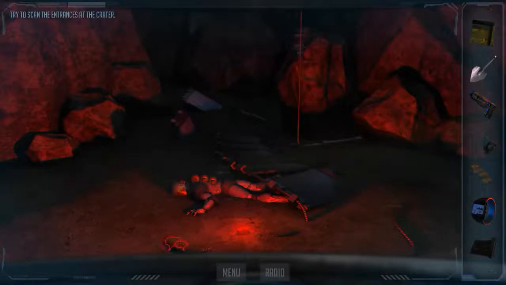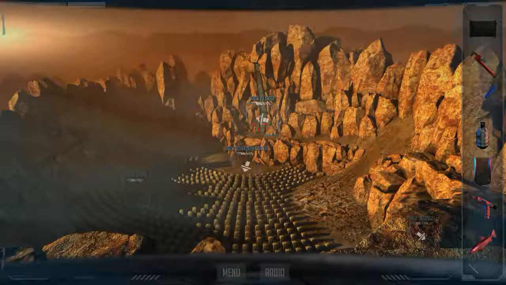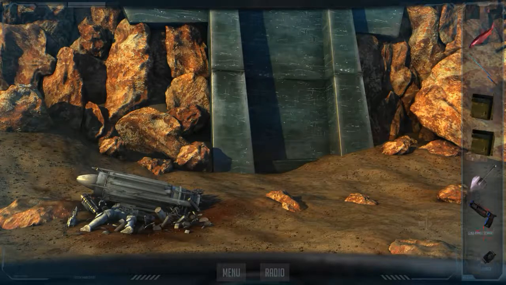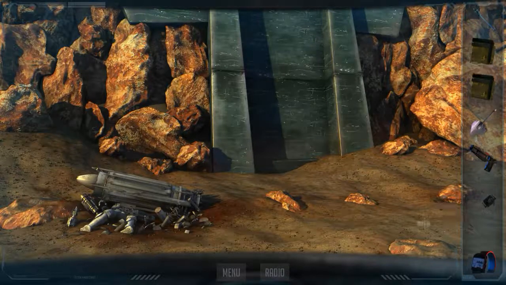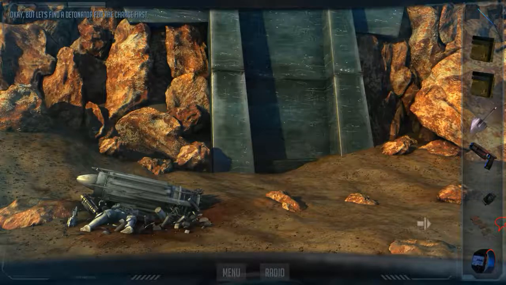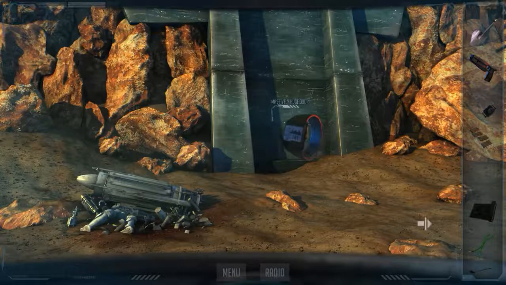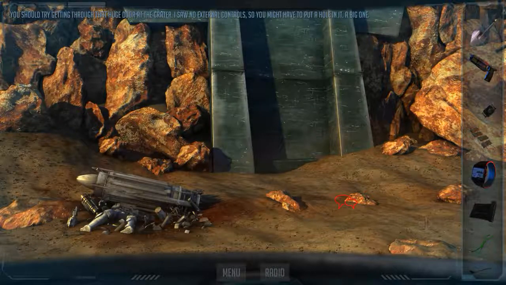Trying to scan the entrances at the crater. The scanner's picking up gravitational fluctuations from the other side of the door. Okay, but let's find a detonator for the charge first. You should try getting through that huge door in the crater. I saw no external controls, so you might have to put a hole in it. A big one.